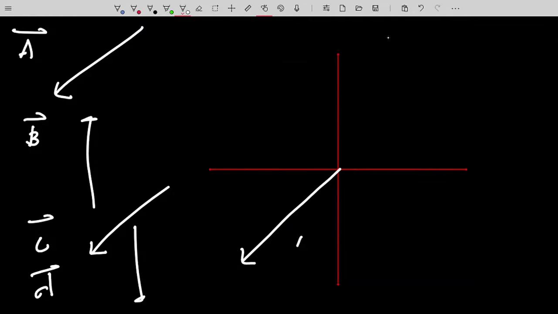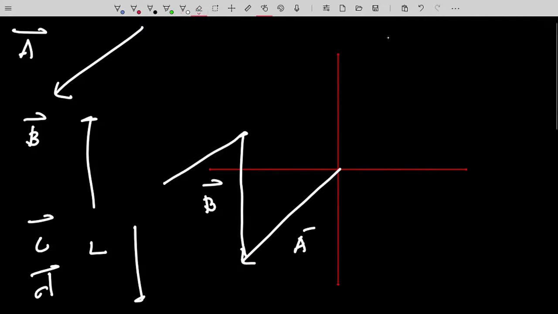Now this should be our vector A, and vector B starts from the head of your vector A, so it should be like this one. It's too long, sorry. It should be like this one. And vector C, let's draw this one starting from the head of vector B. Let's remove this one first. And vector D is directed to this point, starting from the head of your vector C. Okay, this is your vector C and vector D.